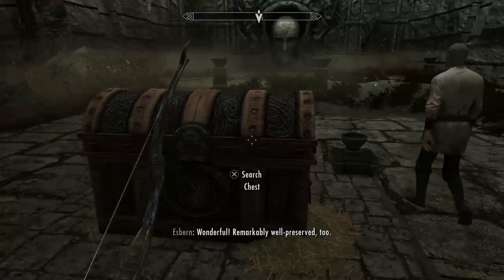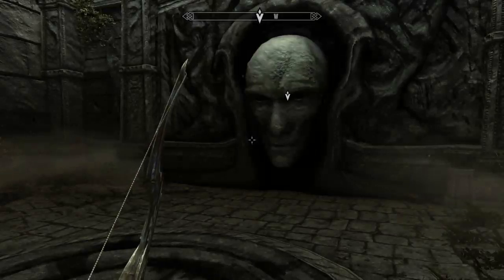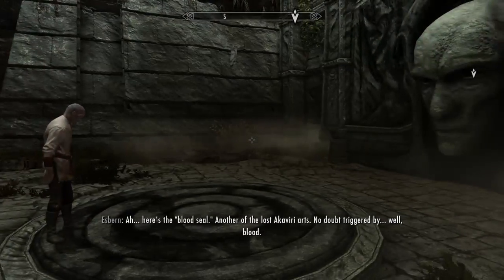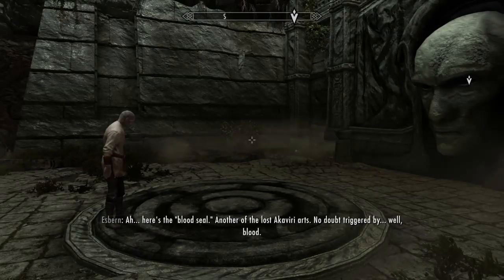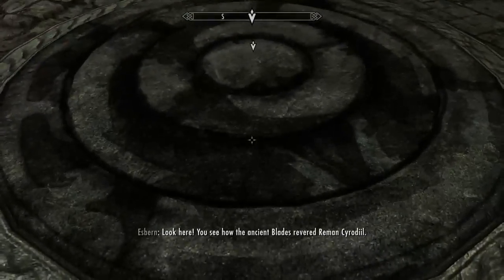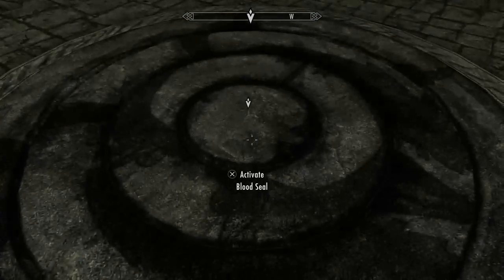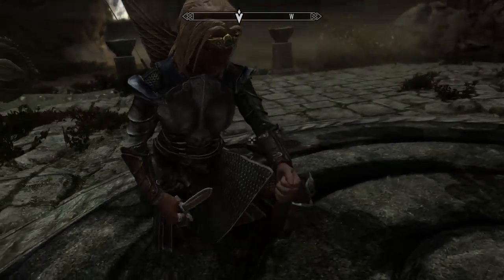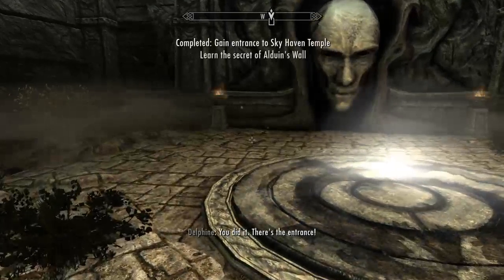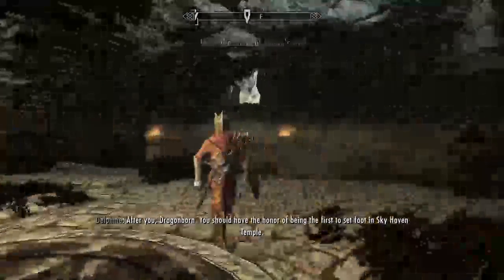Wonderful. Remarkably well preserved, too. Here's the blood seal. Another of the lost Akaviri arts. No doubt triggered by, well, blood. Your blood, Dragonborn. Try here. You see how the ancient blades revered Reman Cyrodiil? It's coming to life. You did it. After you, Dragonborn. You should have the honor of being the first.